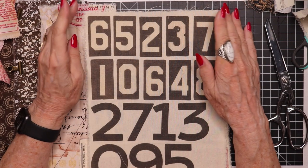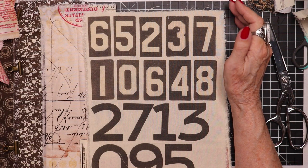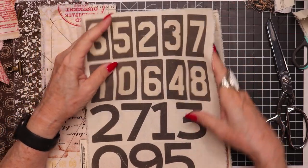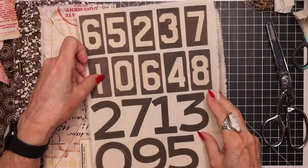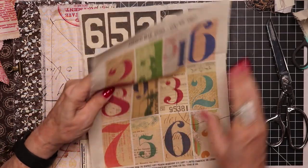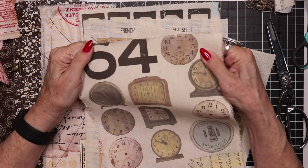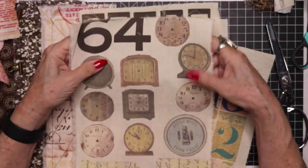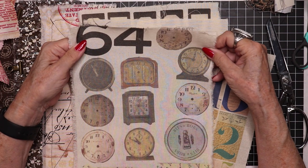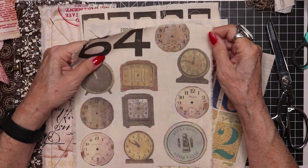If you put your imagery down on a sheet of cardstock first, it makes it really easy to print — get as much out of your print pass as you can to fill it up without going beyond the borders. Artist tape is easy to apply and, more importantly, easy to take off without leaving any residue, so I keep a half-inch roll on hand at all times. You can see here where I had a little trouble getting it to go through the printer and when it finally took it, it chopped off my images right along the top.